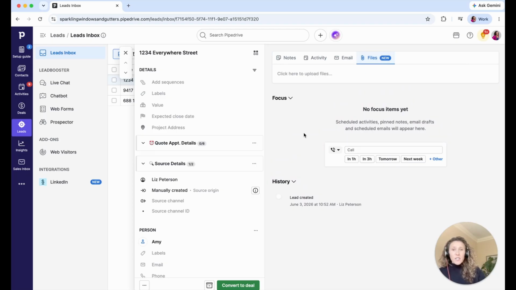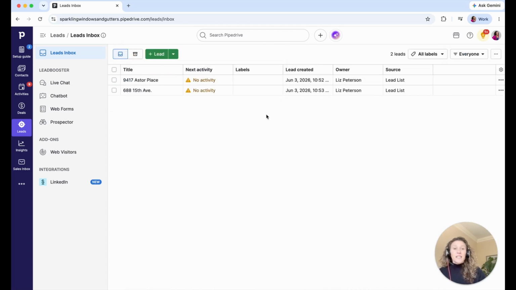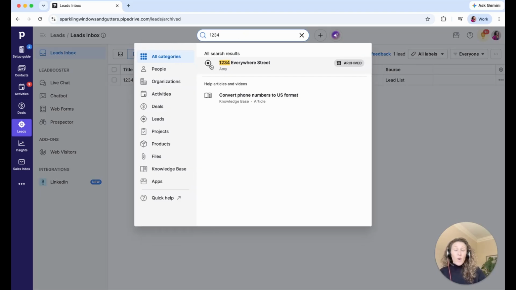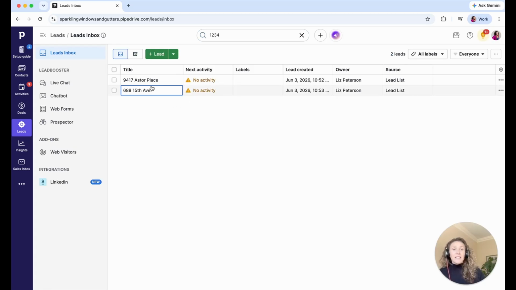The other key difference between a lead and a deal, where a deal can be marked as lost or won, is that a lead can either be archived or converted to a deal. So that's these buttons down here. If I archive this lead, then it's going to drop out of this main view, which is all of my active leads, but I can still find it in my archived leads, and I could also search and I would be able to find it as well. So leads look like that bullseye. If I convert it to a deal, that's going to move it into my deals pipeline.